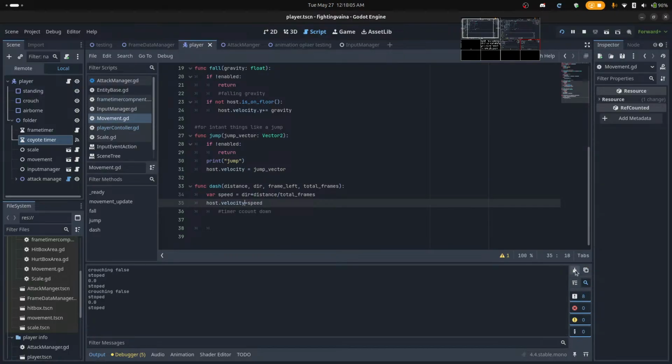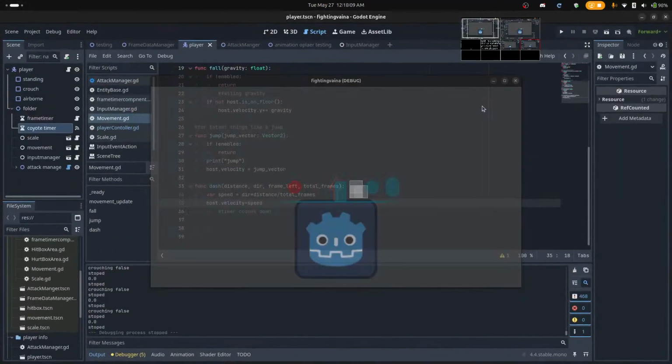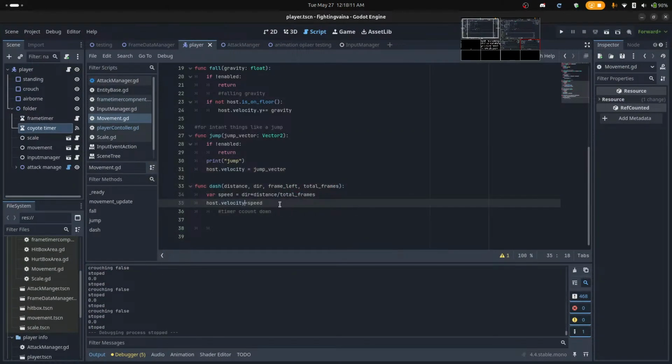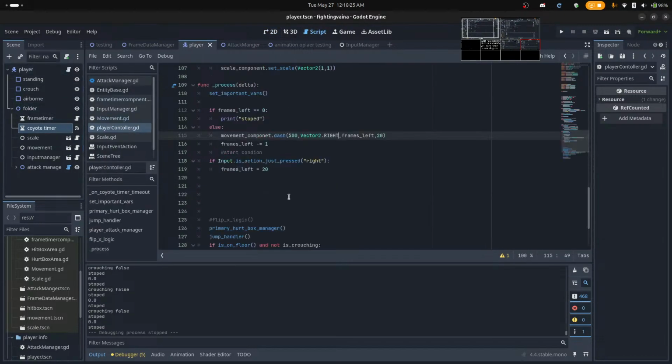Okay, why? I might have speed resets right after 2D. Player scripts.